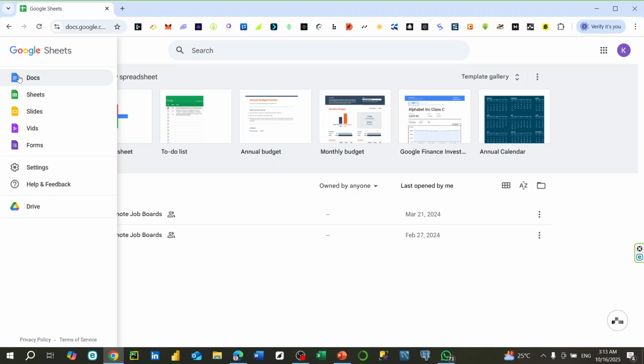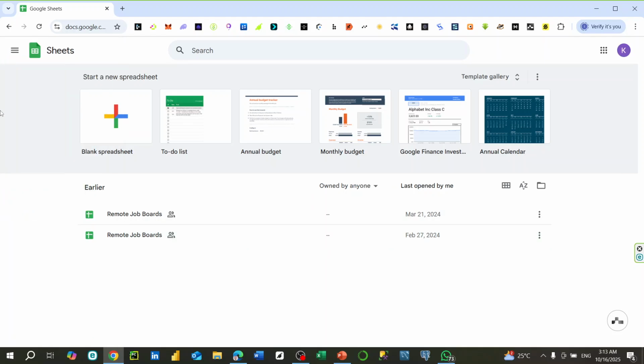And I mentioned that other things that are involved are documents, slides, video, and forms. So all you need to do is just to click on this sheet or you return back to this page and click on blank spreadsheet.